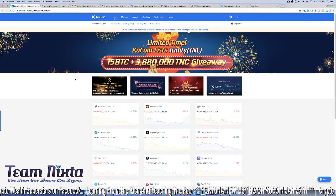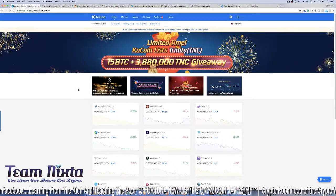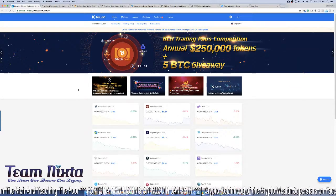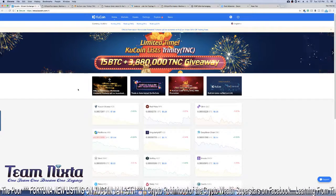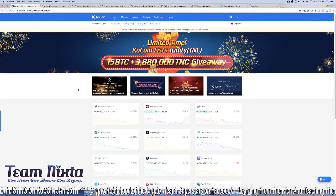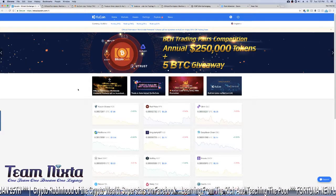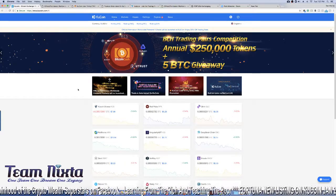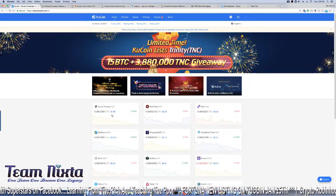and you can find the link to sign up for KuCoin. What's unique about KuCoin is if you buy KuCoin shares, you are now able to get a percentage of the fees. 50% of the fees are being shared with the platform, and whatever coin that fee is generated in, you will receive it in your wallet. So now you will see yourself starting to accumulate coins that you didn't even buy. You will start to see a small percentage of that coin accumulate into your wallets as they collect their fees, and it's shared with everybody on the platform that buys KuCoin shares.